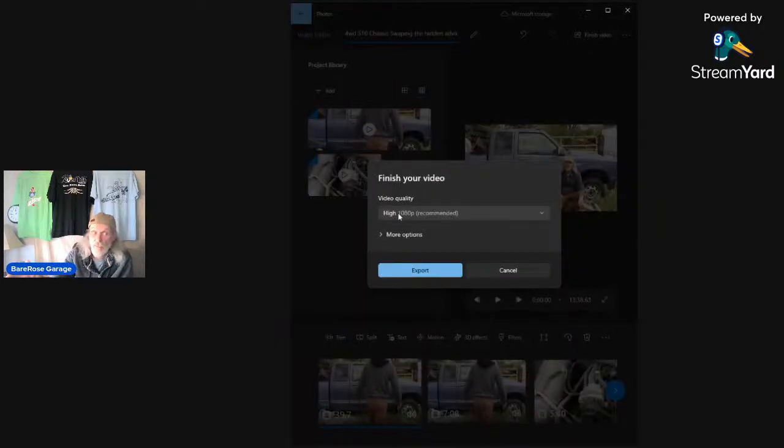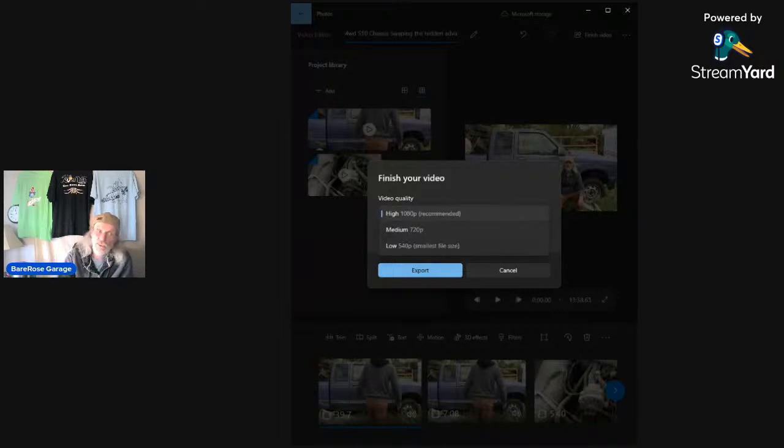Now that I've upgraded my computer, I can render it in their high definition, which is 1080p. Honestly, for YouTube, 1080p is the standard. You can go clear to 4K and stuff like that, but everything is kind of centered around 1080p, so I keep that.